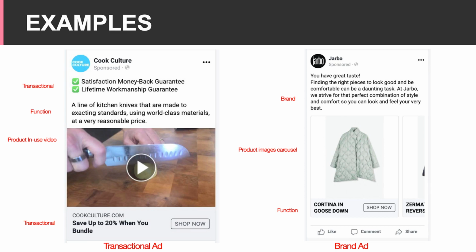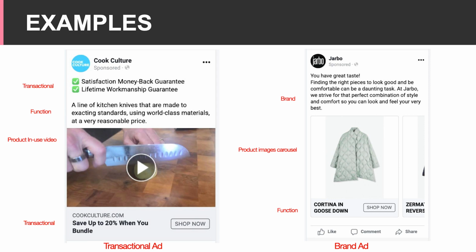Then if you look at the creative, they have a product image carousel. So it's showing multiple products within their catalog. And sometimes these are the most effective creatives you can use. A product image with a blank, plain, or white backdrop. And you'd be surprised on how well those can convert. So you don't always need to get overcomplicated and overproduce your creative. It could be a simple product image with a blank background.